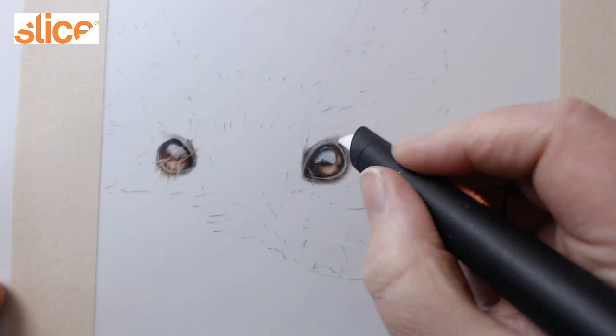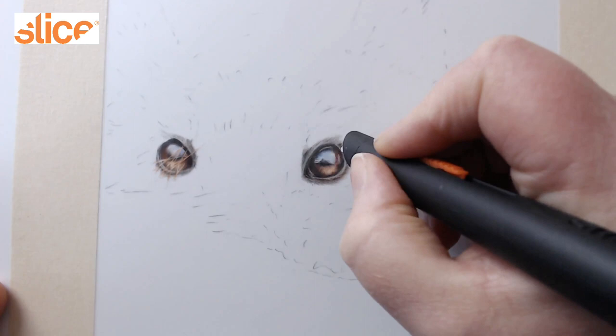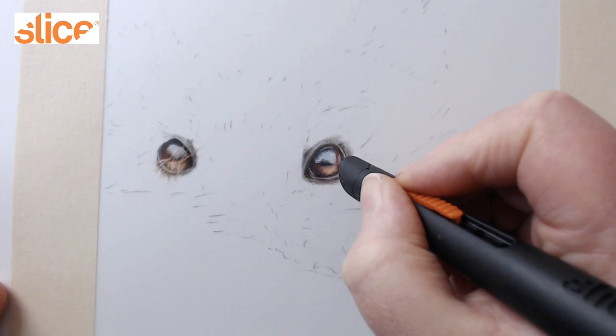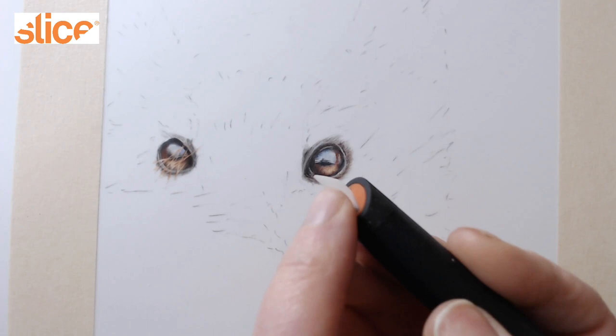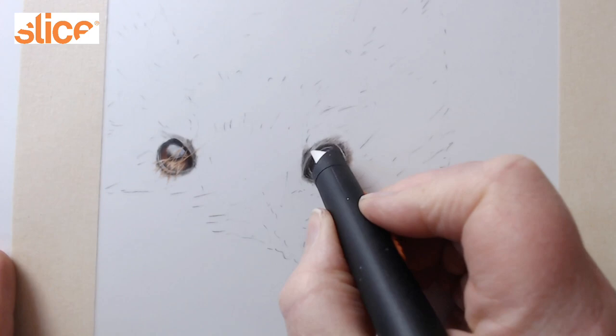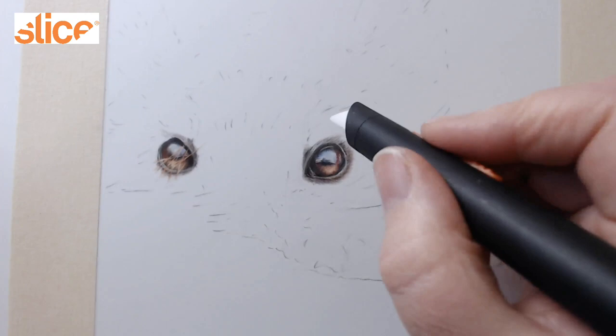Now, you can use it for highlights, you can use it for tiny lines, you can use it for whiskers, you can use it for bringing some pigment into your pieces. And I've put a little compilation of some of the work that I've used the Slice knife or the Slice tool on. You can see here where it's taking the pigment from. It's on the side, not the top. So I've put a little compilation of videos together showing you how I use the Slice tool on my work to create texture, how I create highlights, and how I create realistic looking fur.